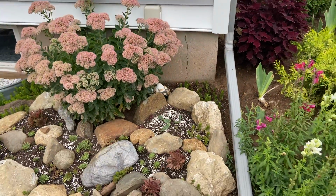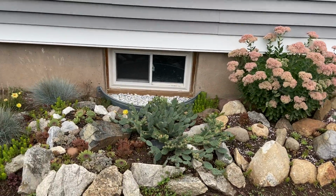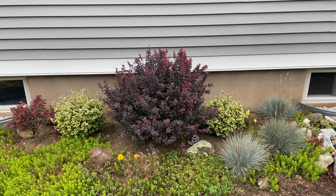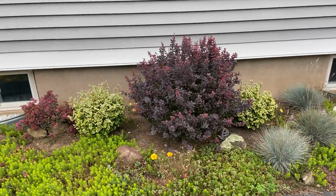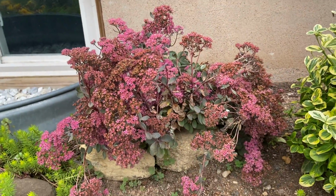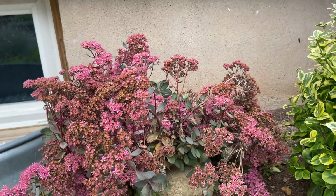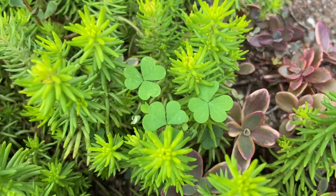So just to give you one more panoramic view, this is just not the succulent garden, so we won't go over that. But here it is. These non-succulent shrubs just look really nice, and I want to leave them here. I guess at some point this should be only succulents, but here's another sedum that's kind of blooming out. I would not recommend this because it really flops, and it leaves a big hole in the middle. I think this one is called Sedum Fireworks or something like that. I actually propped it up with a bunch of rocks so that it stands up. The most prolific weed I have is clovers. So there's always some clovers.